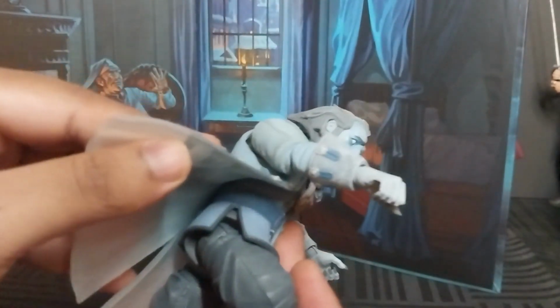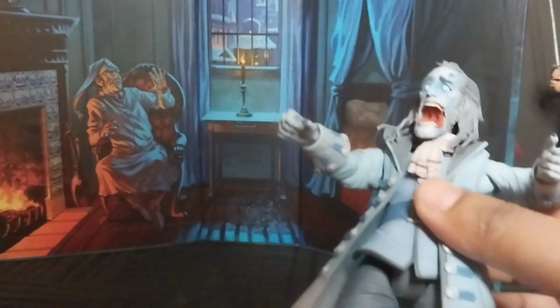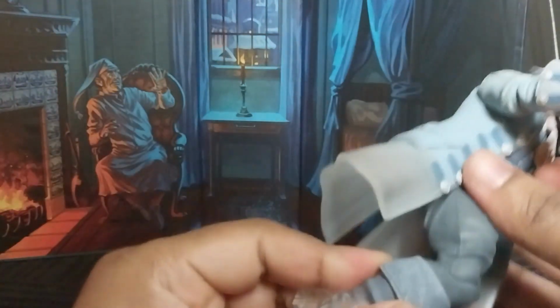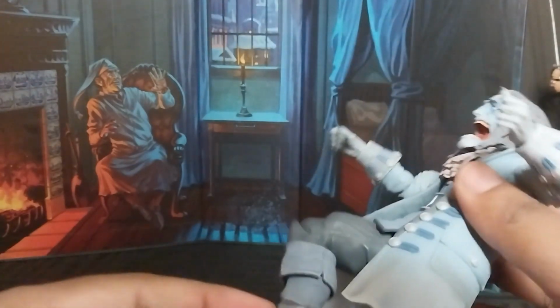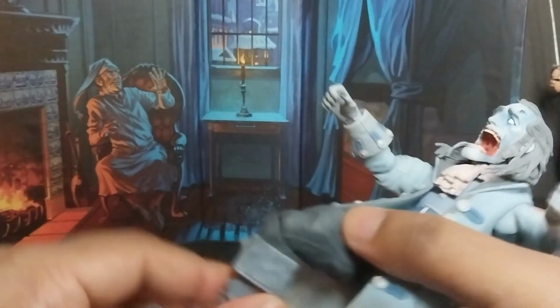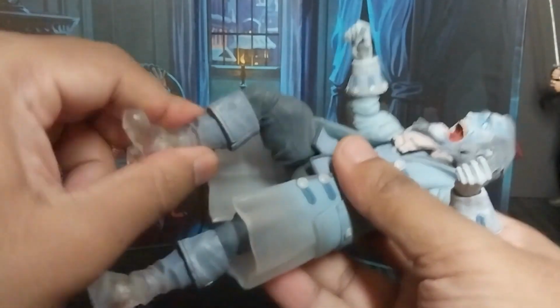There are cuts on the side. Again, be careful. Anytime you have a figure that's sculpted like this, be mindful because you could easily rip something. And there's a thigh swivel, knees. I did work my figure in, just be aware of that. Get 90 degrees out of the knees. So yeah, this is probably definitely the older body, like the 1.0. You do get a swivel on the calf itself, so that's useful.